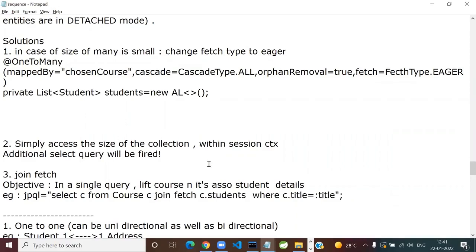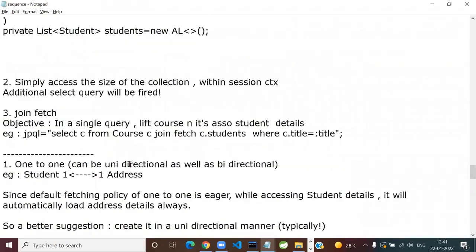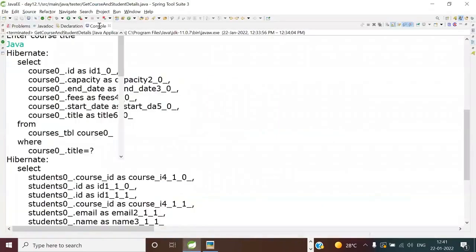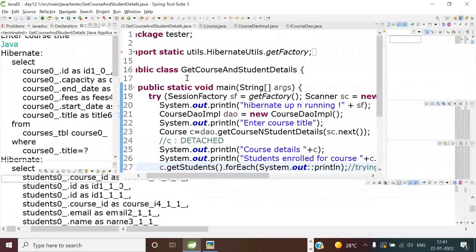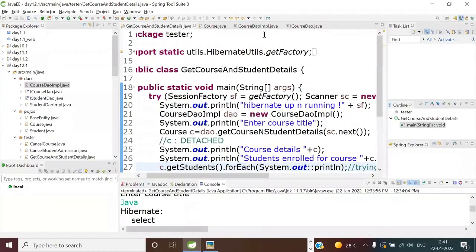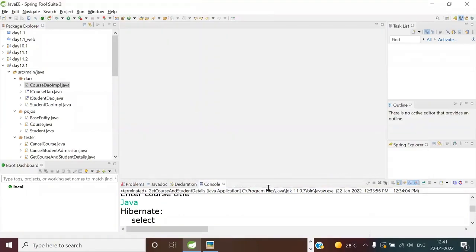Okay, so let's do this and then go to one-to-one. I'll give you a break and then we'll go to your one-to-one association. So let's go ahead. What I'll suggest is, I'm just thinking, should I add a new method? Yes, let's add a new method. So you can revise anything and everything. So go to your close everything. That one solution is accessing the size. So let that be. Just create one more, please.